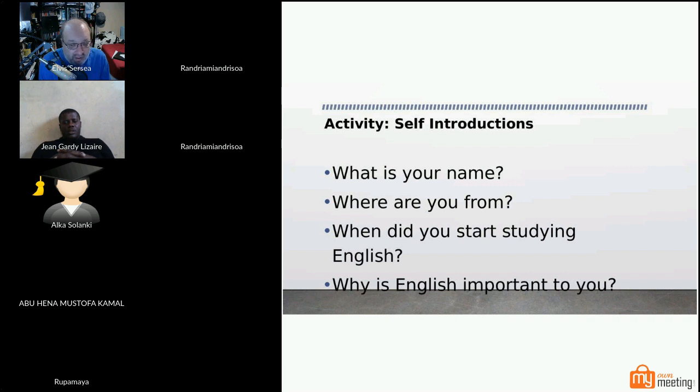Sir, I started studying English in my primary school level from standard one, but English was taught as a subject. The medium of instruction was my mother language, Bangla. Our mother language is Bangla in Bangladesh, and up to higher secondary level, it was taught as a subject, but the medium of instruction is not English in our country.